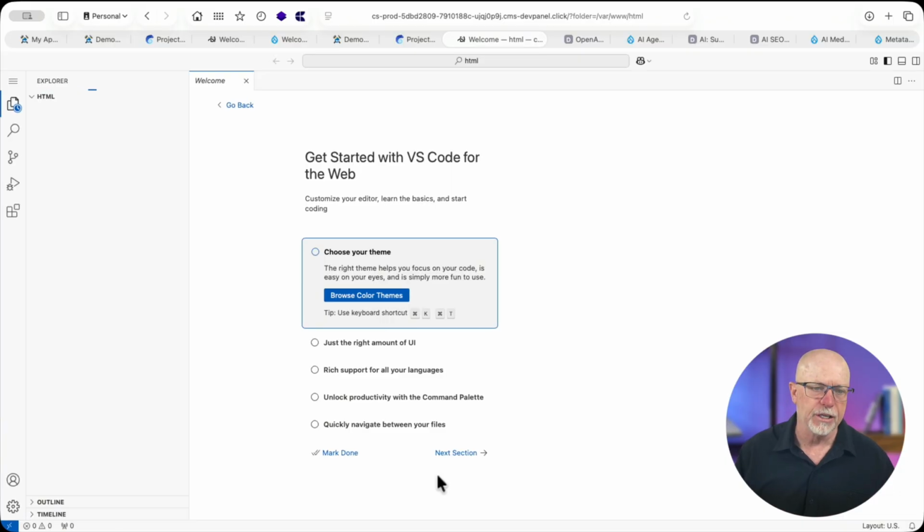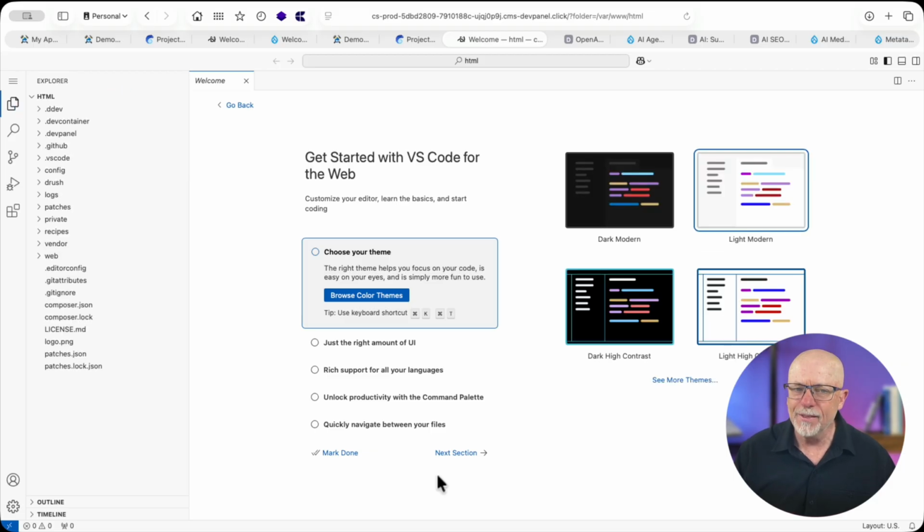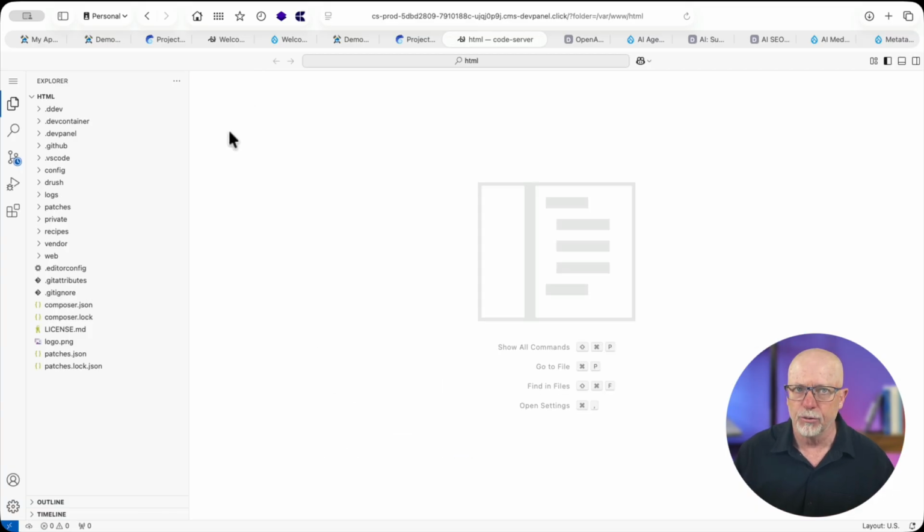I was actually already logged in. If you were, it just comes to this. If you weren't, you would have pasted your password in. Now, when this spins up, I do find that a couple of things are going on here. I can close this welcome screen. I don't need it. But I typically don't get a terminal window out of the box.